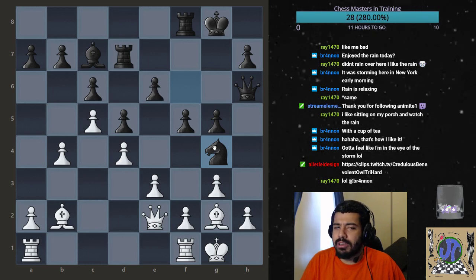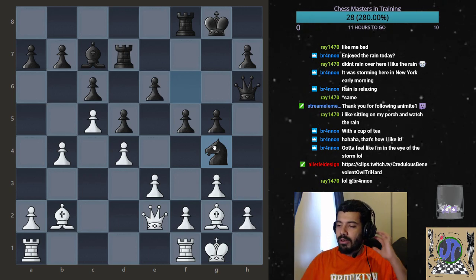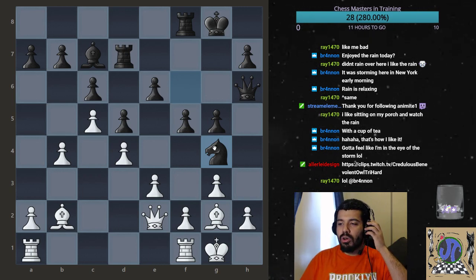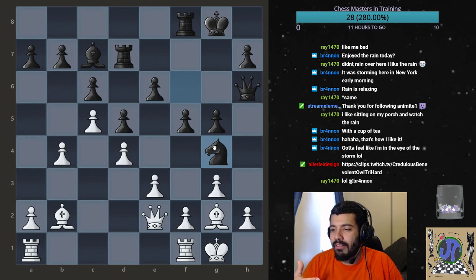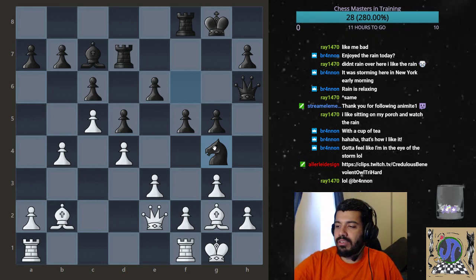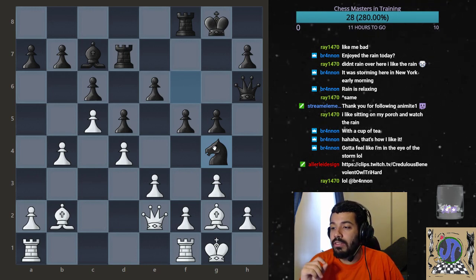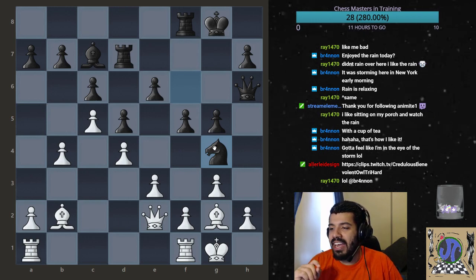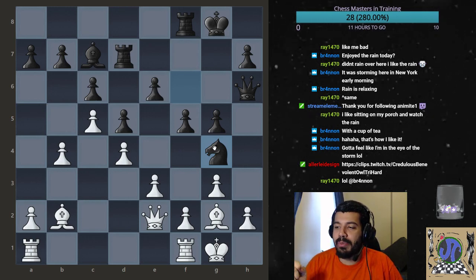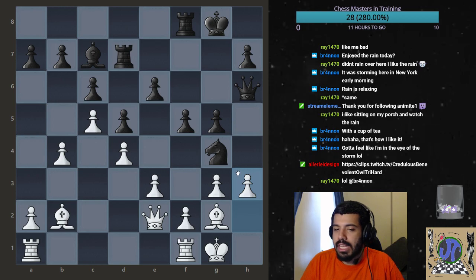Interesting mark, where it's question mark and then it's exclamation and question mark. Black invests two tempi in provoking a further weakness in white's pawn cover. This decision is open to dispute, but it cannot be denied that black's finishing combination depends on the weakening of g3. So h3. Knight f6.